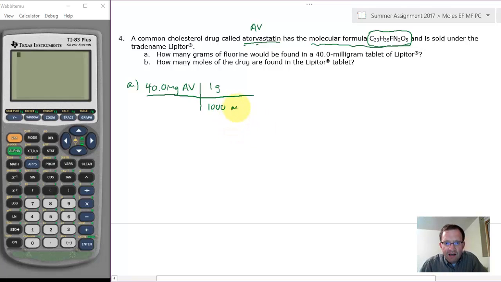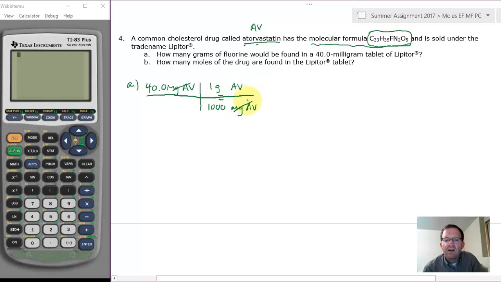in grams instead. And we know that there are 1,000 milligrams in a gram. Whatever I put in these boxes, and this has been the case up till now, should either be an equality statement or kind of a ratio statement. And we know that 1 gram is equal to 1,000 milligrams. So when I put them in the boxes top and bottom like this, and my milligrams cancel off, I know that 1,000 milligrams of atorvastatin is equal to 1 gram of that substance. And when I do that, my milligrams will cancel off, and I'll have grams.